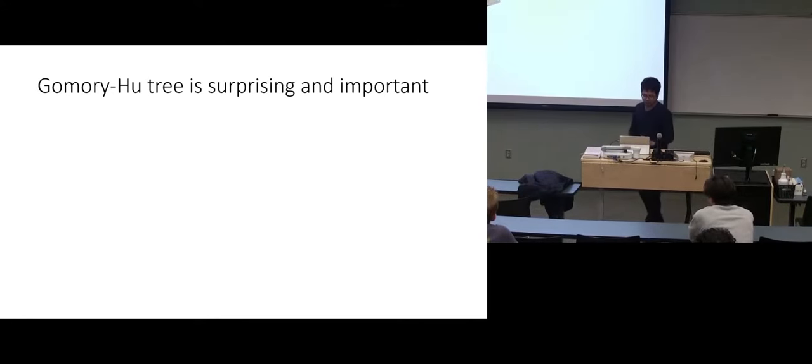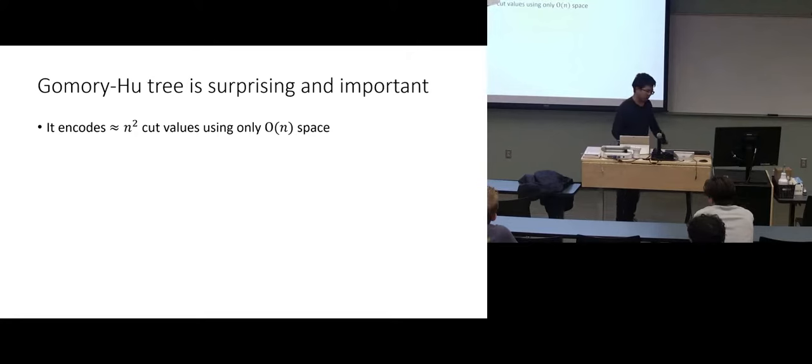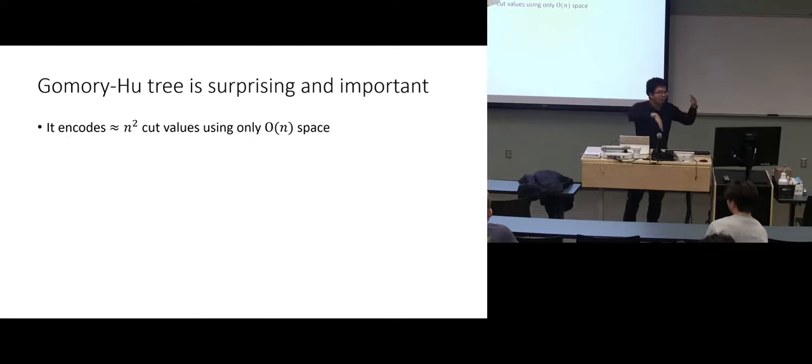But you see, this is so surprising because how many ST pairs are there? Like n square pairs. For each pair, you have a number, the ST min cut. There are n square many numbers that are useful, but it turns out that all this information can be encoded into just one tree that has just n edges. So you can compress n square numbers into something of size n. That's impressive that it exists.